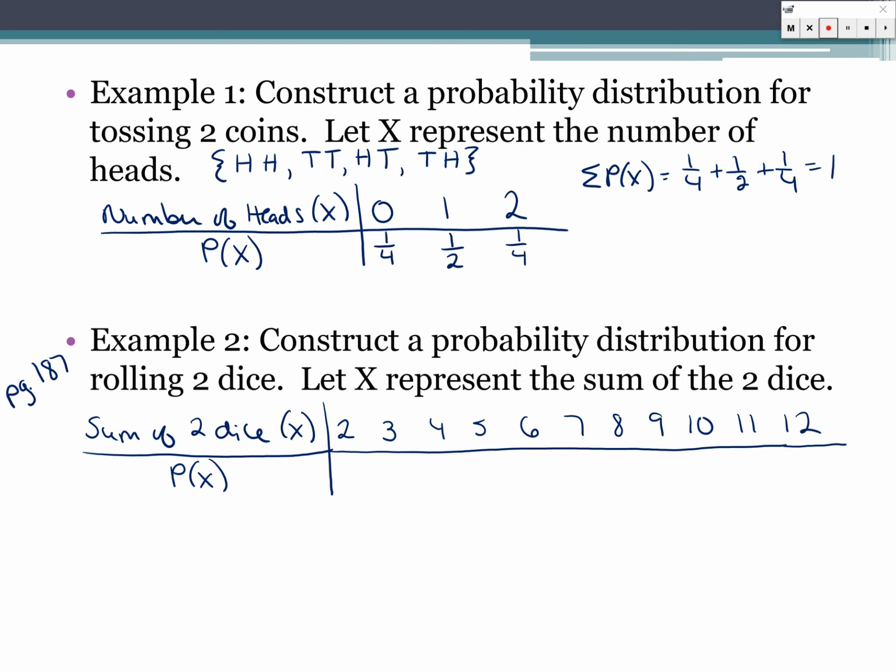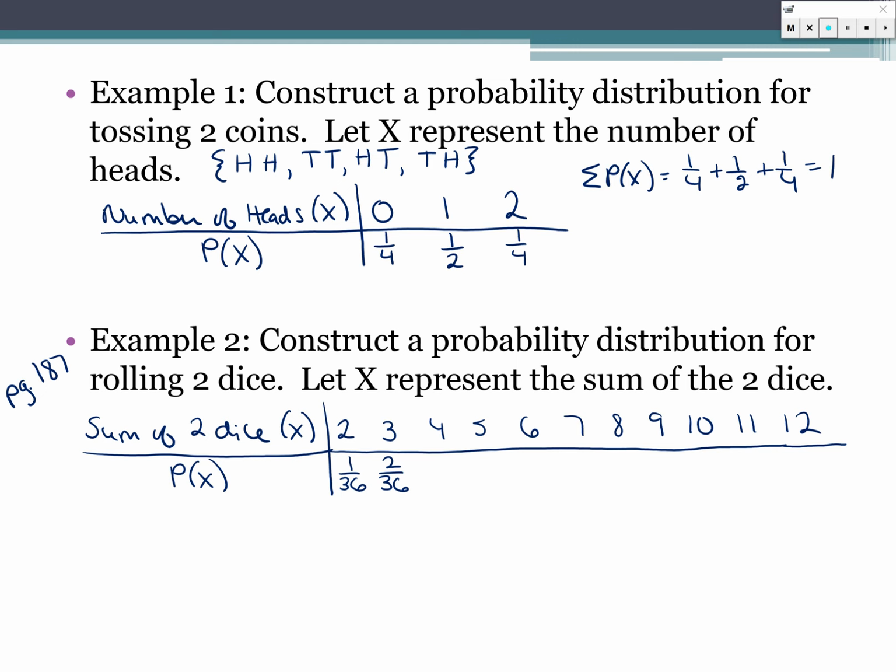If you look on page 187, you see the whole sample space, and we can see there's 36 possible outcomes. The only way for me to get a sum of 2 is when I roll the 1 and the 1, the double 1. To get a sum of 3, if you look at your sample space, that's only going to happen if I roll a 2 and a 1 or a 1 and a 2. And then continue on. If you want to pause here and find the probabilities before I write them here, please do so. Otherwise, I'm going to continue on.